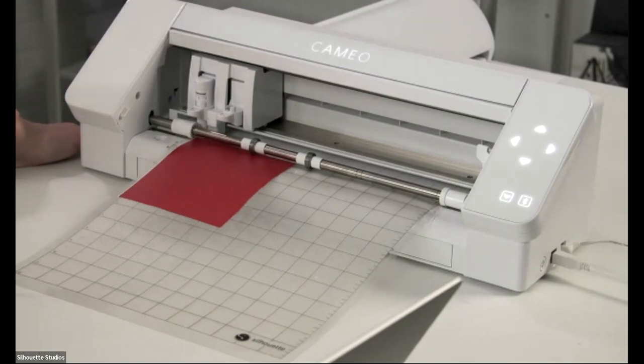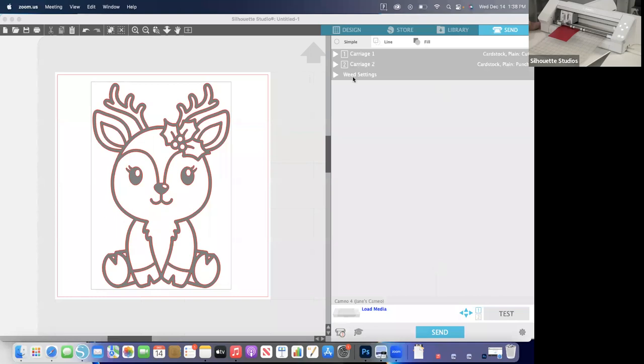All right, and Kelly actually said that the punch tool shouldn't even show up unless you have the punch tool inserted. So most of the time, you're not even going to have to worry about that little weed settings thing. Like I said, I've never seen it before, and I've used the Silhouette machine almost every day for over 2 years. So that is probably a little software glitch that needs to get taken care of. But you can see that we have our machine connected down here.